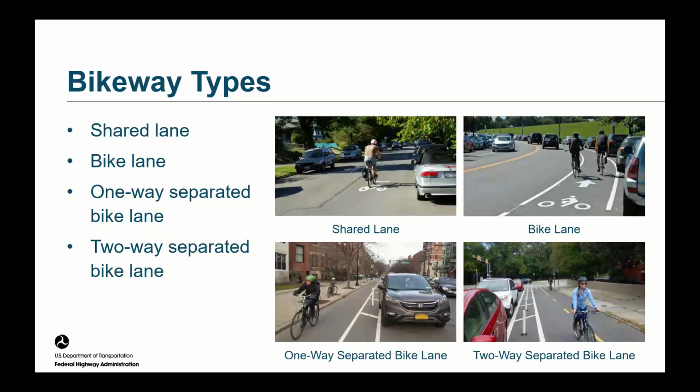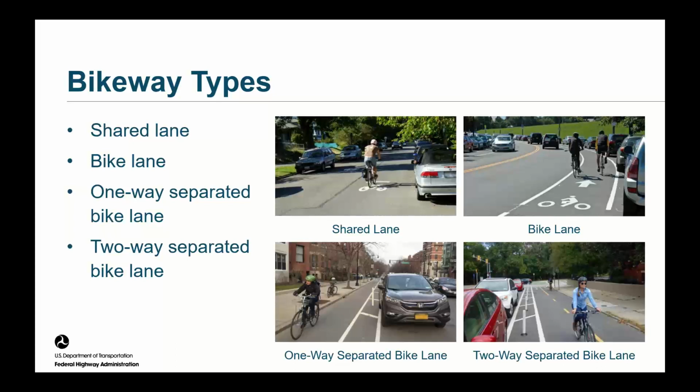So similarly, on the bikeway type, that was kind of describing the parking type side of the story. On the bikeway type side, I mentioned that shared lanes are not considered a bikeway, typically 10 to 15 feet within a cross section, and importantly, it's generally not an all ages and abilities type facility, unless it's something like a neighborhood greenway. A bike lane, the width is going to depend on the placement, so whether it's adjacent to a curb or the edge of the pavement, whether it's adjacent to parking, and whether a door zone buffer is being provided.